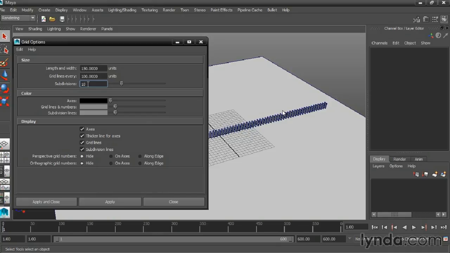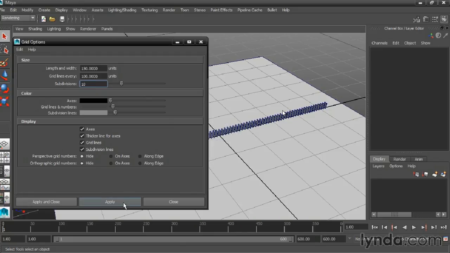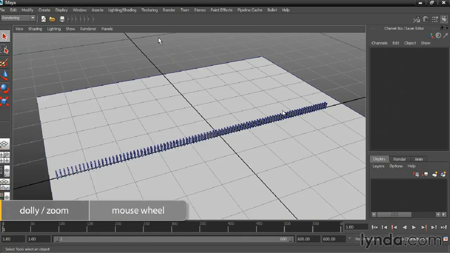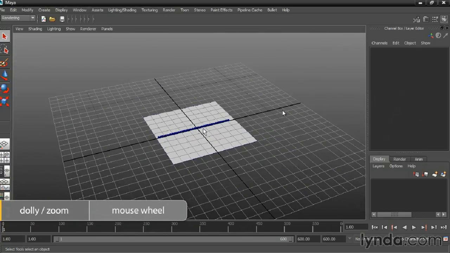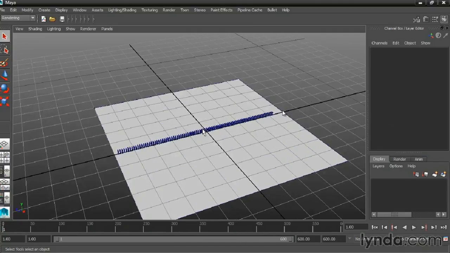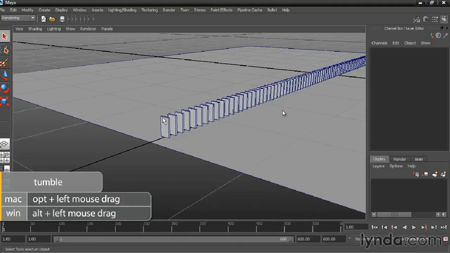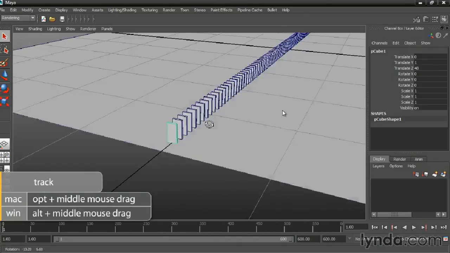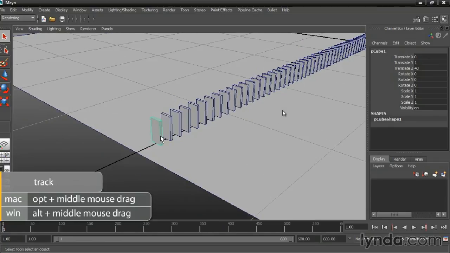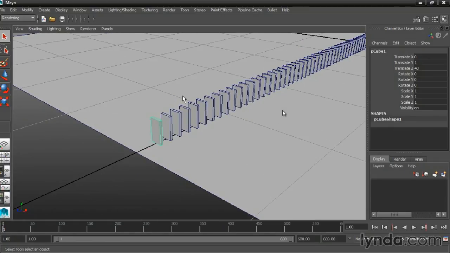And so that we can see the difference between grid lines and subdivision lines, I'll set the grid line to be a different color. We can click Apply, and now you will see that if we close the window and back out, the grid is 150 centimeters from center to edge. And each one of these dominoes here is a few centimeters in height. If I select one of these, you'll see that it's very small relative to this 10 centimeter square.